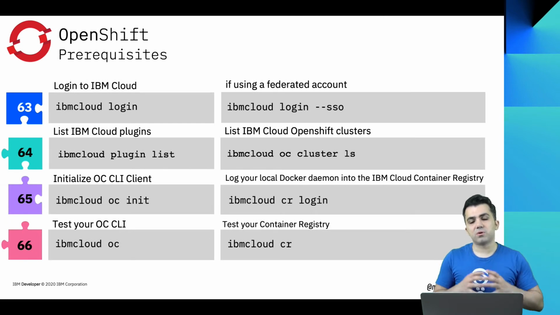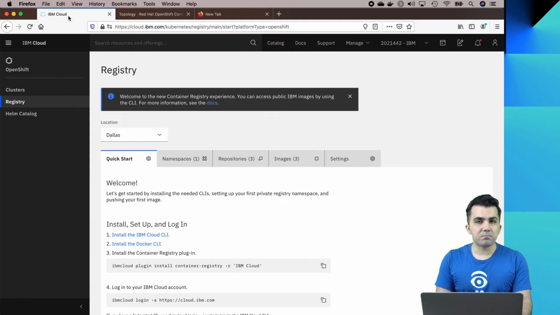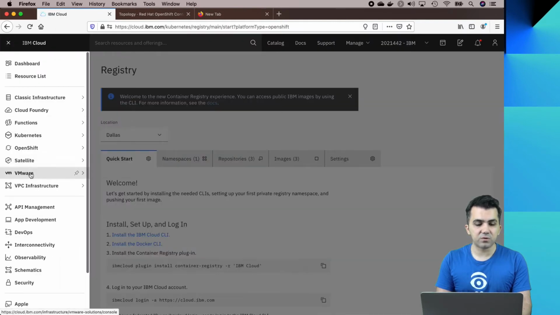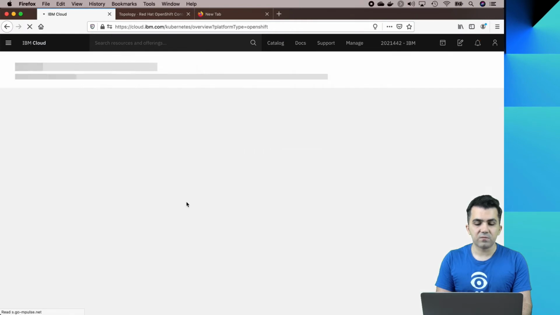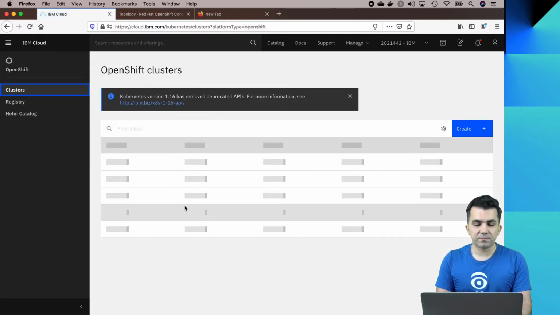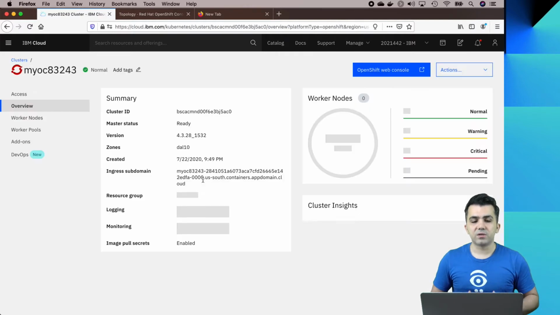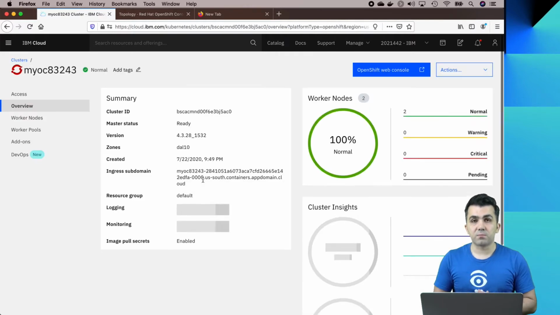To log into your OpenShift cluster, after you sign up on IBM Cloud, the easiest way is going back to your IBM dashboard. From here, if you go into your OpenShift section, in the overview, your clusters, here's my cluster, and then you get your OpenShift dashboard.